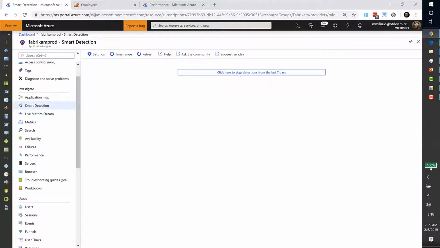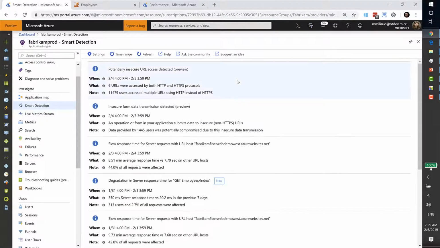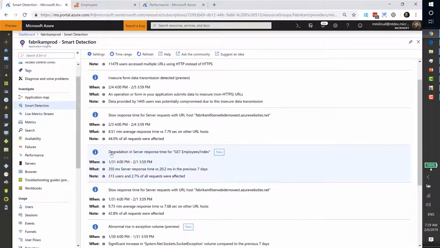So we have something called Smart Detection, and since we understand the schema of the data that's coming in from your workloads, we can try and make sense of things like regressions and anomalies that are happening in the streams on failure rates and on responsiveness. Here you're seeing a set of issues we identified automatically out of the box. You didn't have to write anything for this, for say degradation in response time on a specific operation.